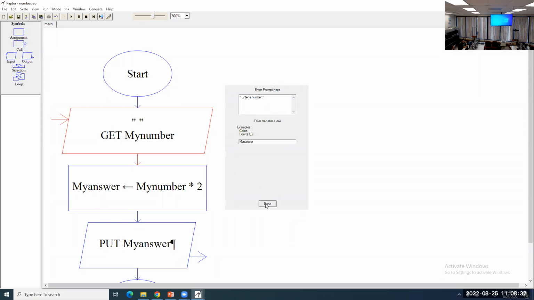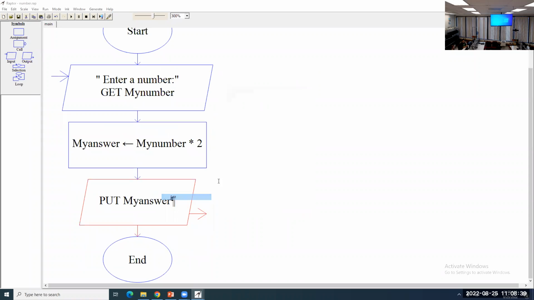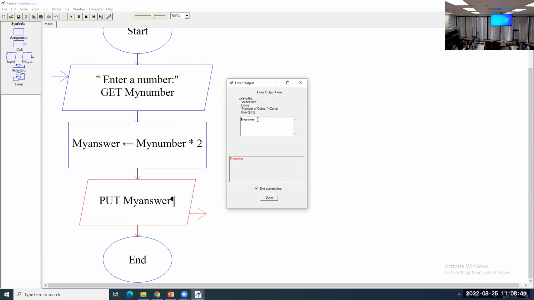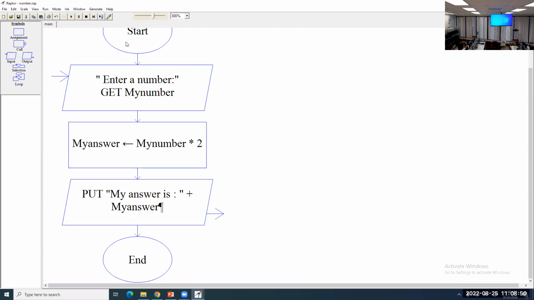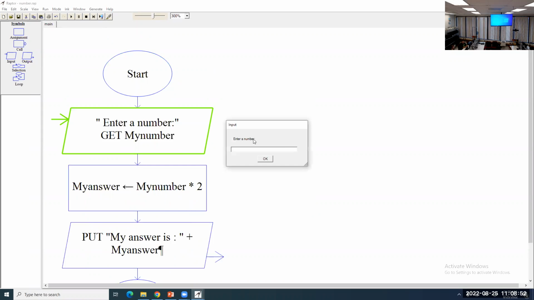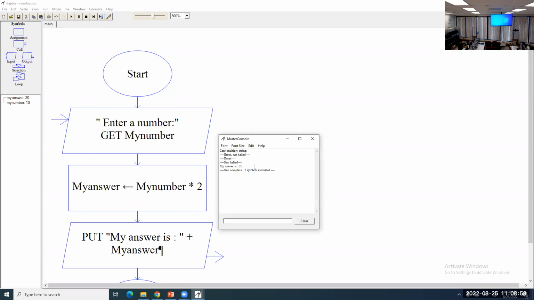So for the answer also, you make it make more sense. You see, now it has the prompt. It tells the user what to do. Enter the number 10. Now my answer is 20 here. It makes more sense when you work with the prompt.